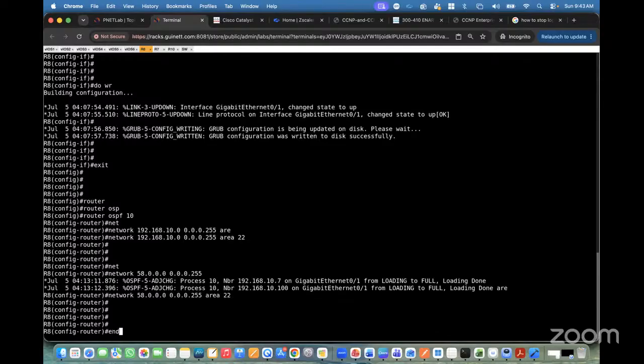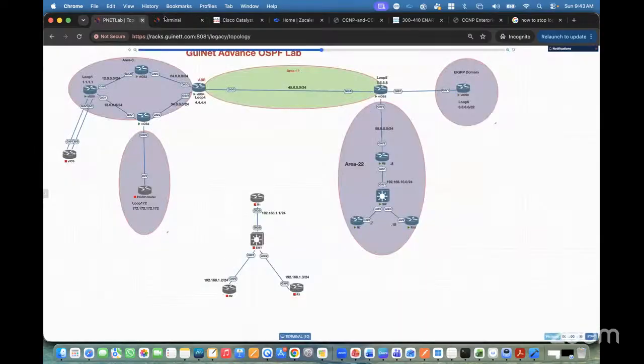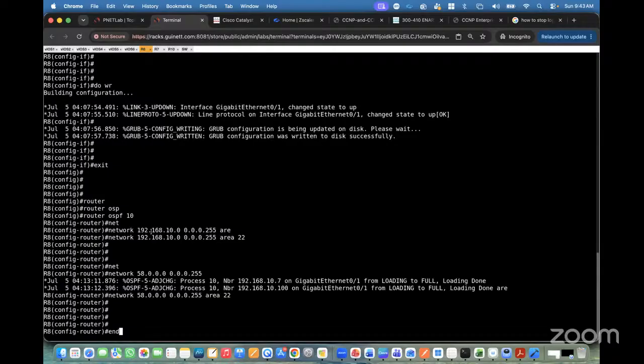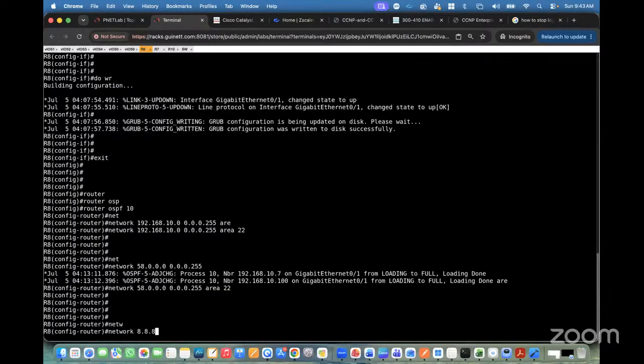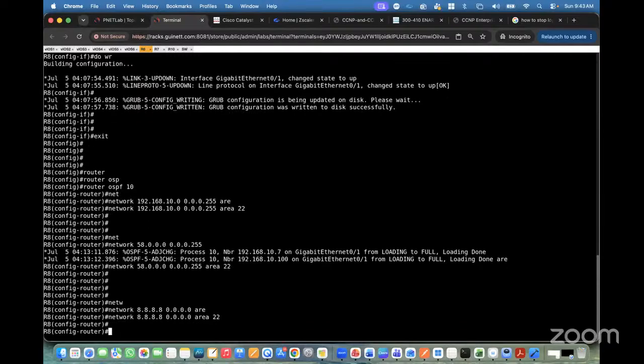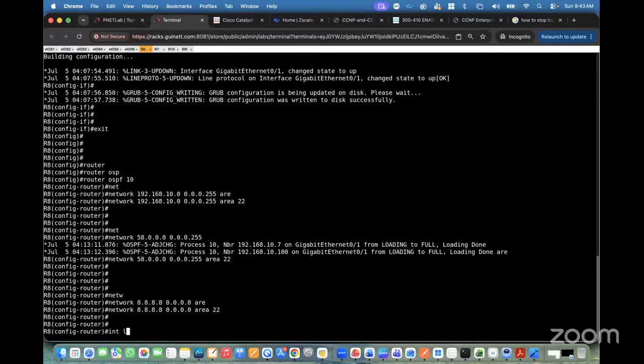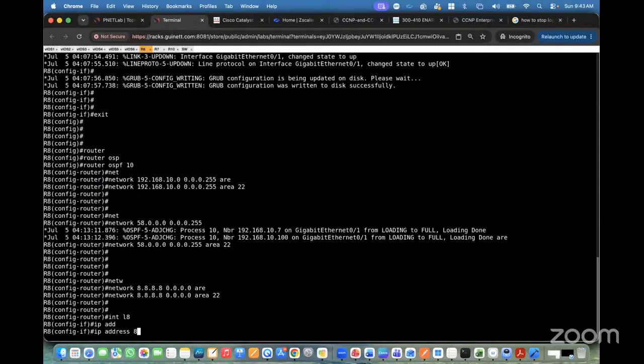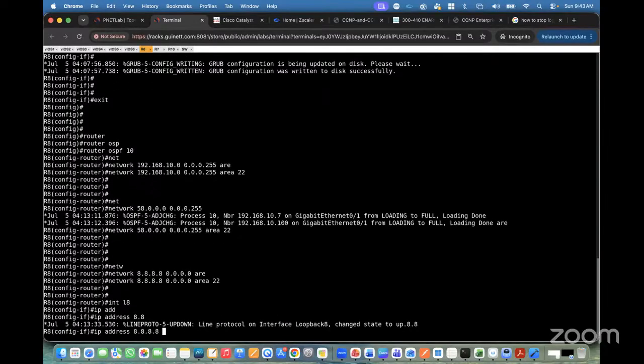So you can see we have that, okay, that's fine. Let me create one of the loopbacks here. Interface loopback 8, IP address 8.8.8.8. Just for the testing point of view.